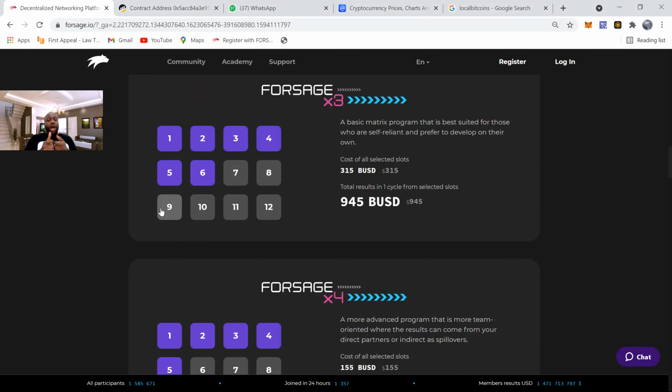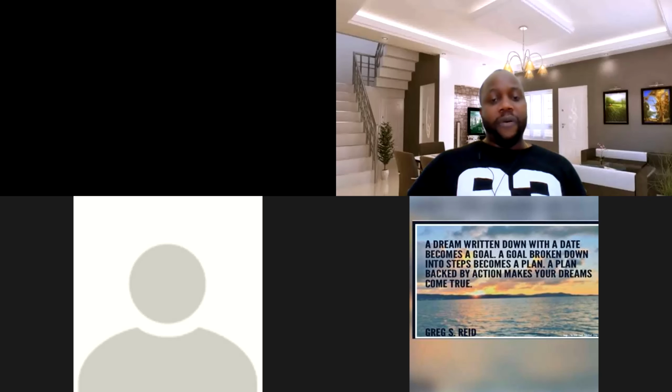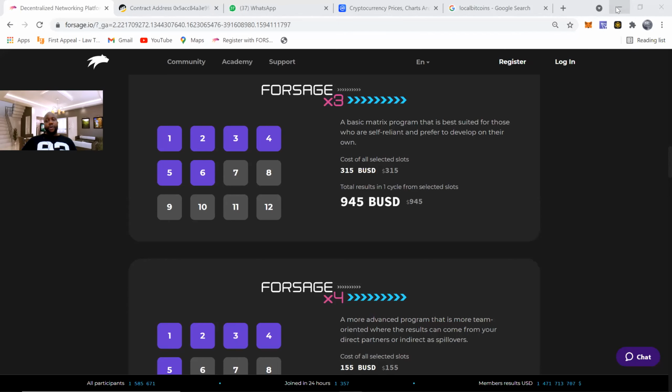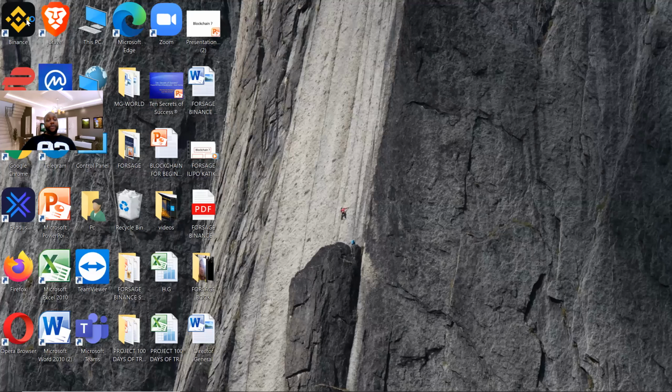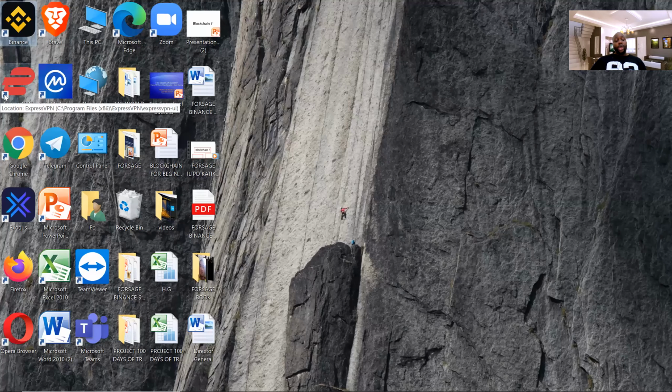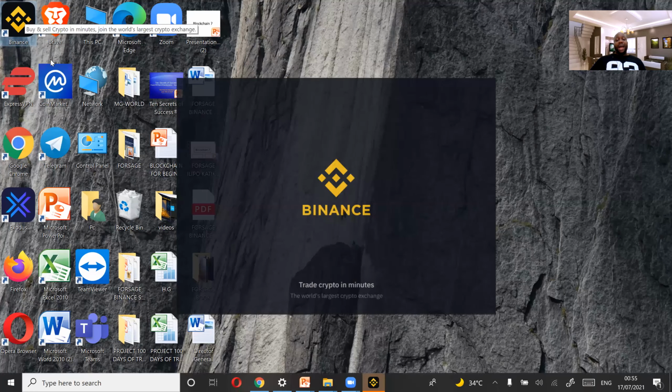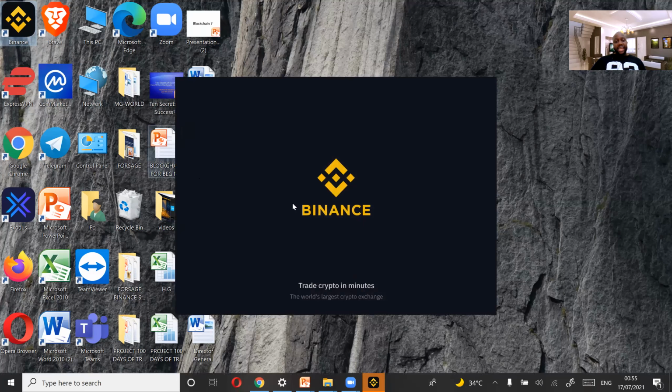You will be able to manage your own wallet, and you will get the knowledge, which is the most important part of this project. And when you want me to teach you trading, I will teach you trading, but I will teach you trading when you have accumulated money from Forsage. Because if you bring money from your transportation, the money for your children, the money to pay the tuition fee, the money to buy a house, and you bring it into trading, then I will not.